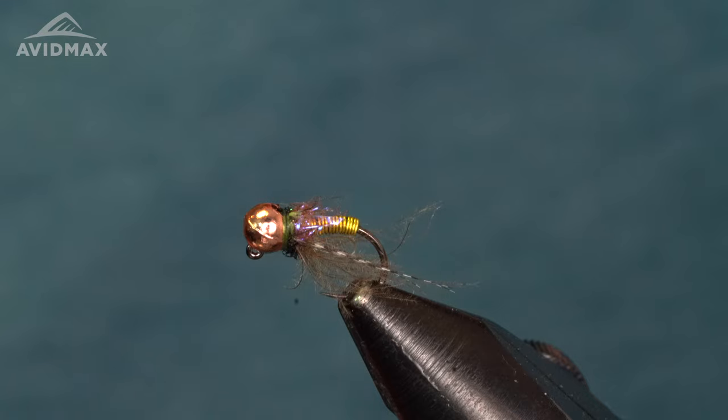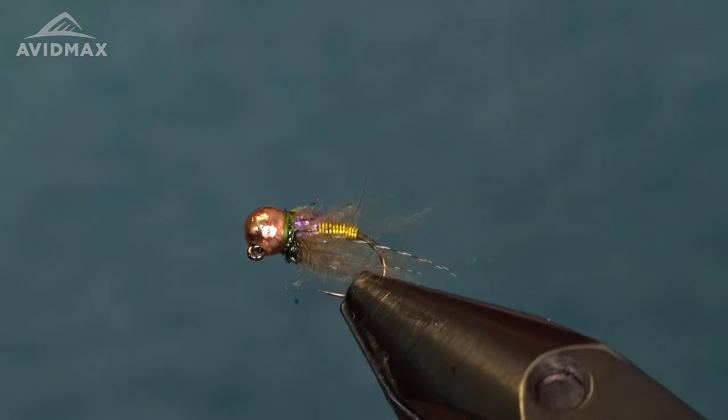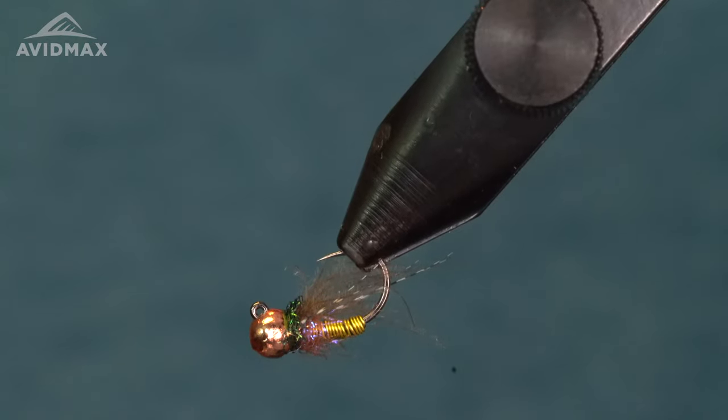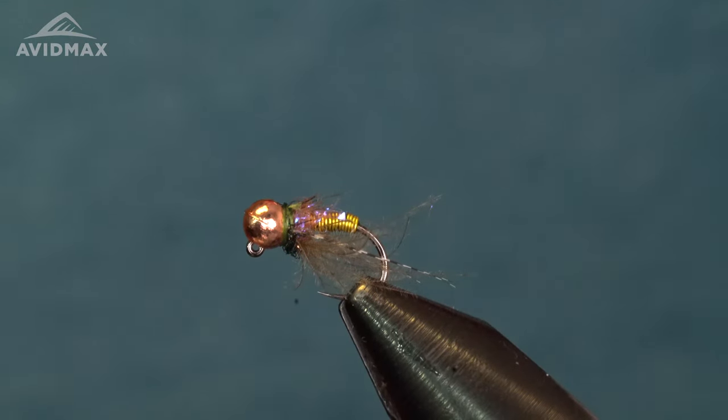Today I'm going to be tying some flies as a signature tier for Umpqua Feather Merchants, also based here in Colorado. We're going to spin up some bugs. Today we're tying my signature Sweet Meat Caddis — this is the deep version. The colorway we're tying today is the lime, tied with UTC wire golden olive to give that kind of yellow-lime, beautiful caddis-y colorway. This fly is designed to ride hook point up — it's a jig fly tied on a jig hook with an oversized tungsten bead, hence the 'deep' version. It's a great point fly for tight-line, European, or modern nymphing styles. You can also tie it a little lighter with a smaller bead for a dry dropper rig.